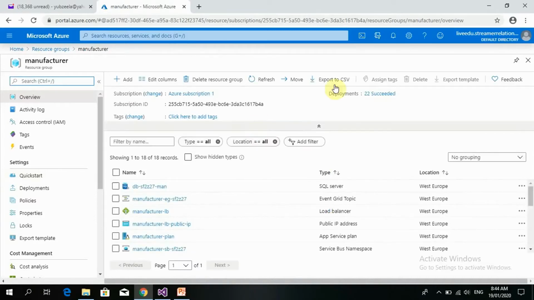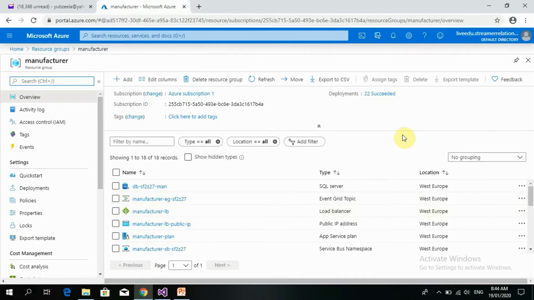Good. So you can see deployment 22 succeeded, and here's my subscription ID, of course. Now if you come here, you can see we have records of different types, such as SQL Server, event grid topic, and the rest.